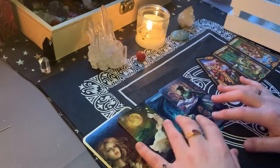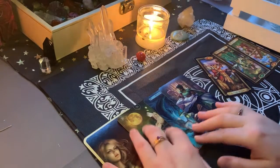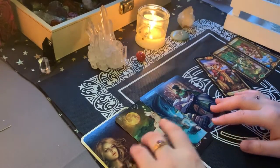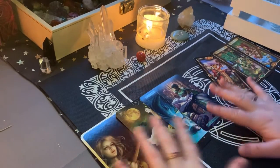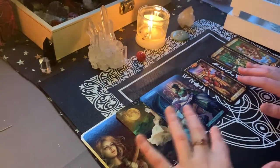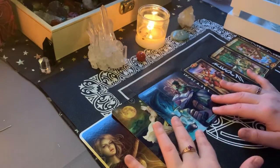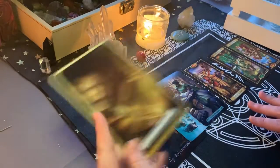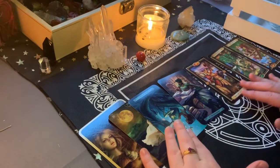The hierophant — I'm seeing that there's definitely going to be some study going on. You're going to be learning some new things, maybe consulting somebody that's a little bit wiser than you. You might be getting information, consulting a life coach, finding information online or watching YouTube videos on how to really create this life for yourself and how to restructure this life for yourself in a way that you really feel fulfilled and happy. Keep studying, keep listening to people that kind of know what's going on or people that have experienced the same things as you, and just be open to that change and open to the knowledge of others, because the knowledge of others and their transformations are really going to make you feel like you're not alone.